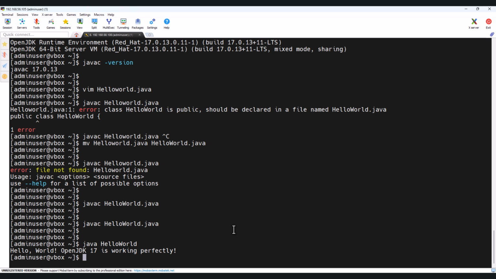As you can see on my terminal output, hello world, OpenJDK 17 is working perfectly. You should get this kind of output.